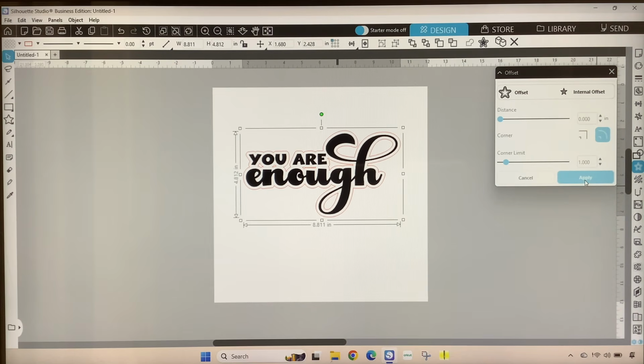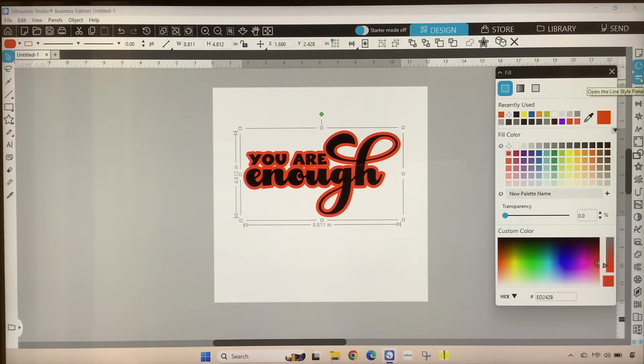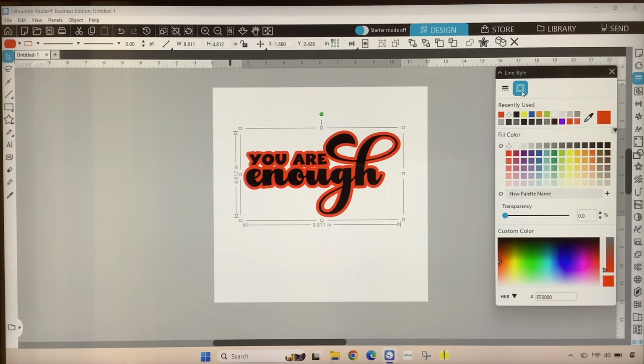Next, I'm going to change the color of the offset to red, and I'm going to change the line style to none. So to change the color, I'm going to select the fill panel, select red, select the line style panel, select the second icon, and select none.